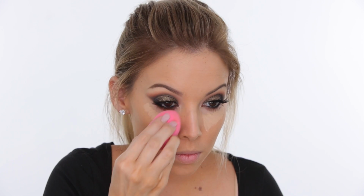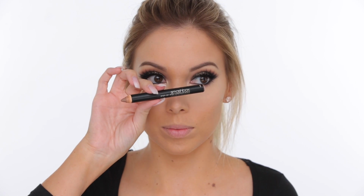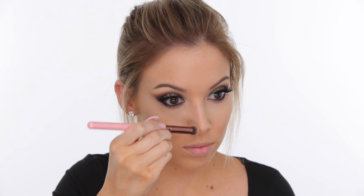All right, so now I'm just gonna go ahead and buff out the concealer with a damp beauty blender, and I like to put like a little Fix Plus on it first. All right, so to set the under eye area, I'm gonna be using the Laura Mercier Translucent Setting Powder. I just got this at Sephora this past weekend because everybody like swears by it, and I'm gonna be applying it with just a beauty blender. So now I'm gonna be adding a subtle contour to the nose using the Smashbox Contour Stick.